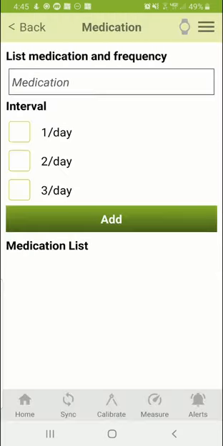The medication allows you to enter all the prescription medication you are taking, and those medication lists will be very handy when you are contacting your doctors or for any emergency contact. All of that information will be transferred to the doctor, so that the doctor can have a full picture of not only what the different critical measurements are, but at the same time what medications you are taking.